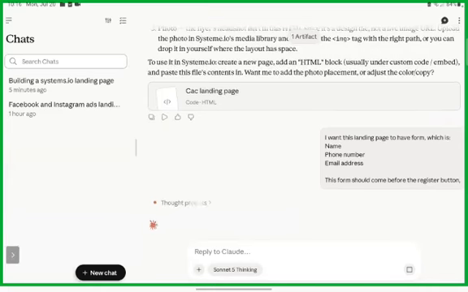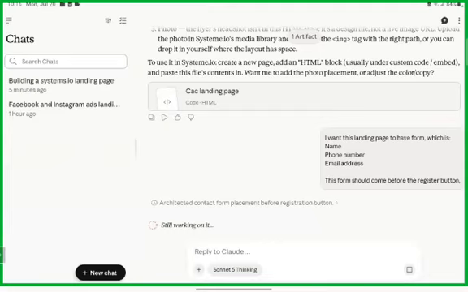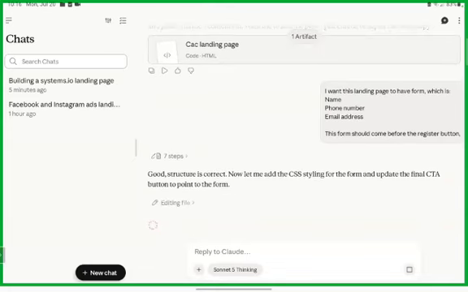Enter, go. It is processing. Still working on it.